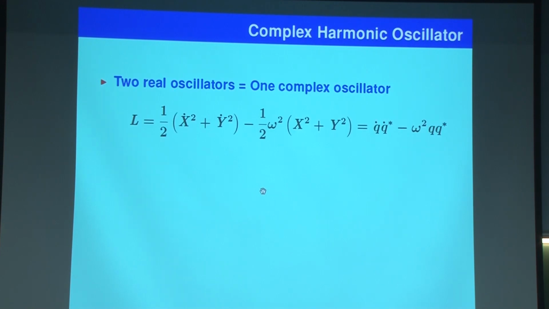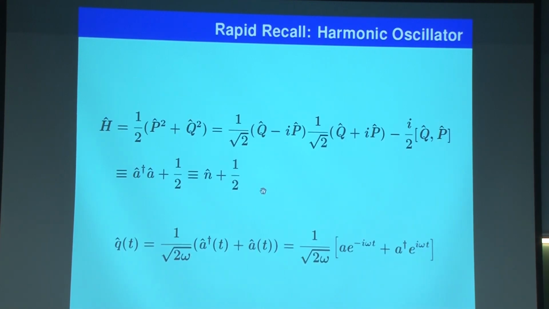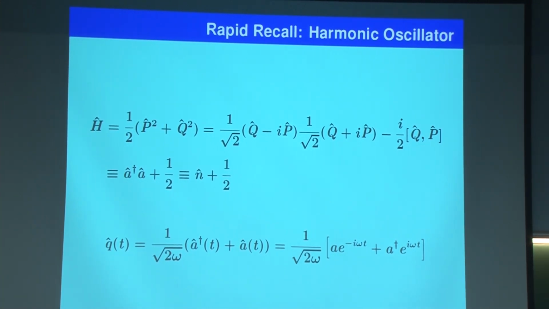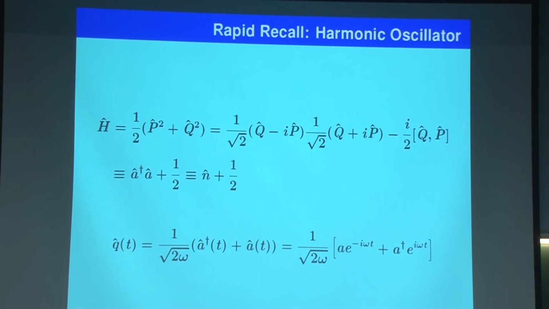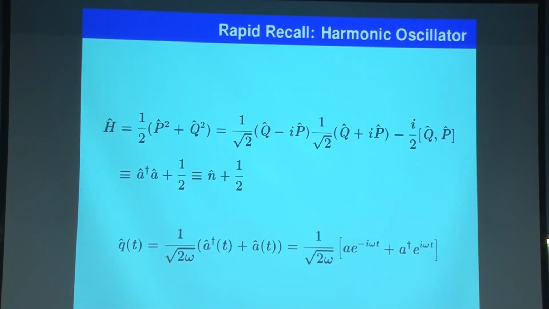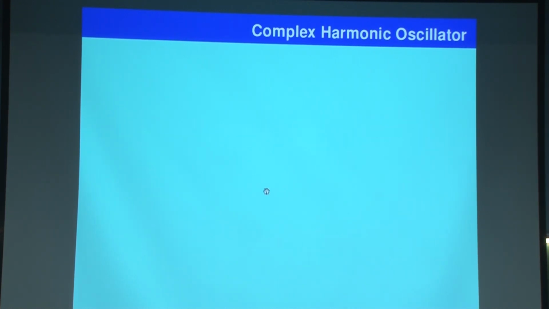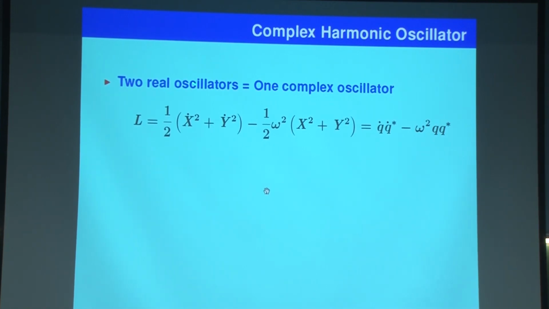What I am going to do is, just for convenience, instead of one oscillator, take two oscillators. I'll tell you why. It is purely a technical point that normally, when you are talking about harmonic oscillators in quantum mechanics, you want Q to be Hermitian, or classically you are thinking of a real oscillator that becomes a Hermitian operator. While in quantum field theory, we are going to eventually find this Q to be the Fourier transform of a field, so the reality condition you cannot easily maintain. You take care of that by thinking of it as a complex oscillator. So it has a real part and an imaginary part, and both oscillate with the same frequency. This is not of any deep significance. So I take two real oscillators and think of them as one complex oscillator.